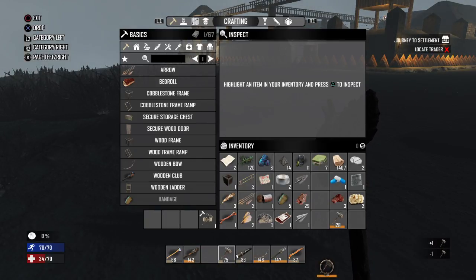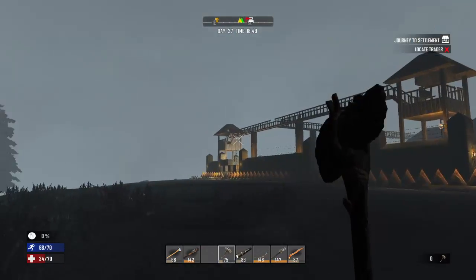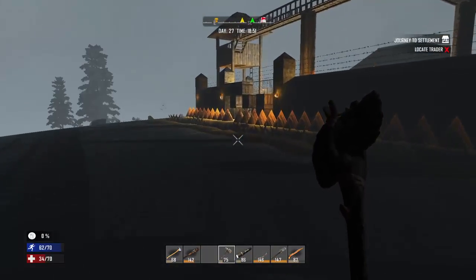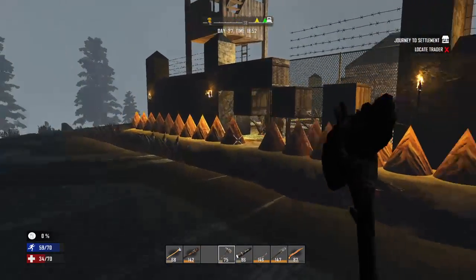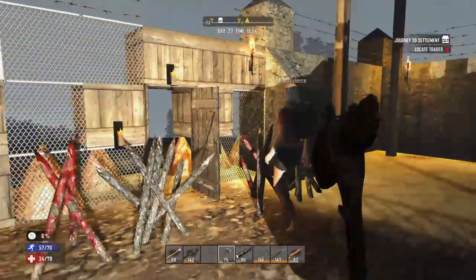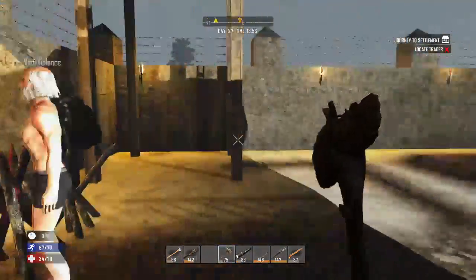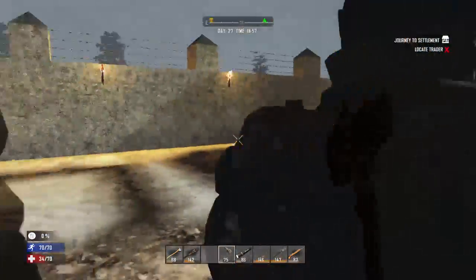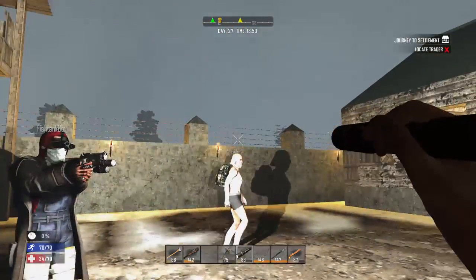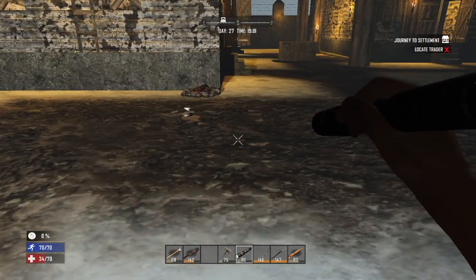Did you run inside? Yeah, I'm inside. Oh, I'm not inside yet. Should I close the door? Yeah. Oh, I just walked into a bunch of spikes. That's cool. Shit, I didn't know they could hurt you. Oh, who's that? That's me. I haven't seen you. Jesus. Bedroll. Yeah, right.